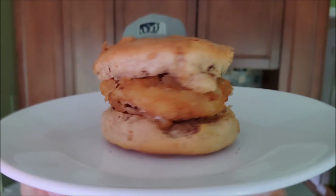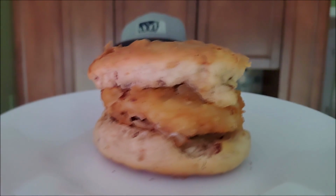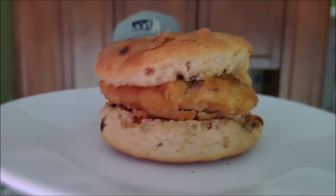Finally. This has been a production. They want me to jump through some hoops, but I'm doing it. I'm doing it for them. I'm doing it for you. Stay tuned. All right, check it out. As promised, here is the tiny Cinnabiscuit chicken sandwich. I don't know, about $3 for this.